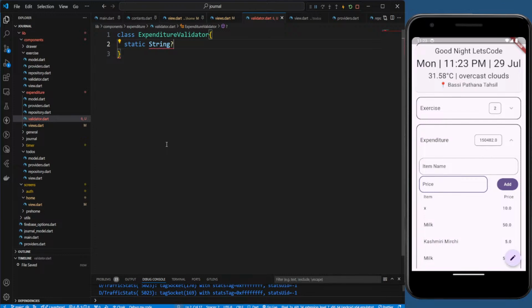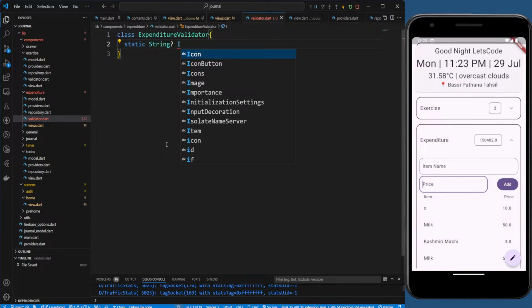This can be of type string, nullable string. So here what we can do is, we can do two validators, one for the item name and one for the price, so that the error message comes from each, so that they know which the error message is for, right?